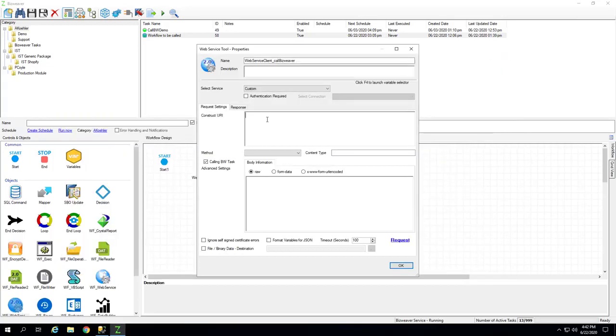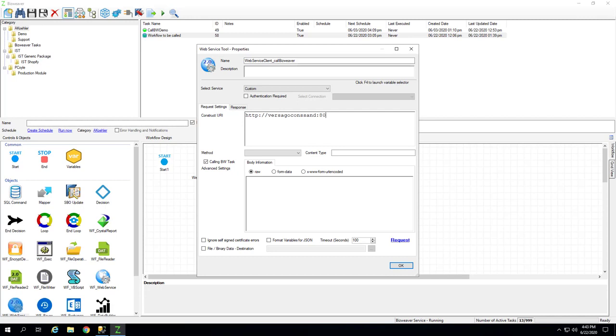So to make that call, which is all documented on our wiki, it's going to be HTTP in this case because we're not using HTTPS, then the name of your server, then a colon and our port number.